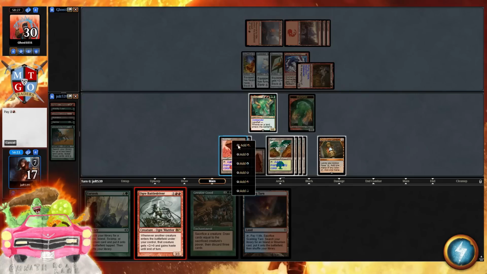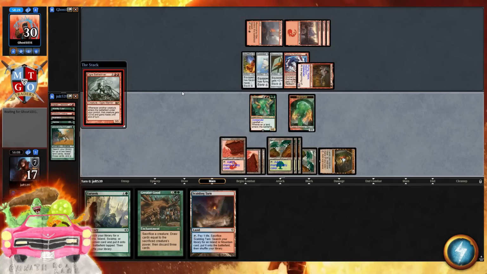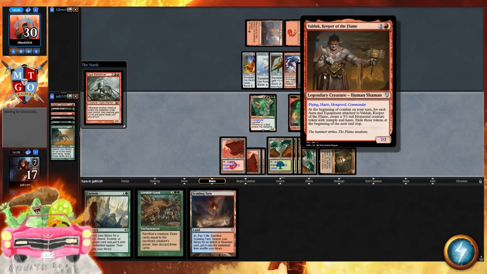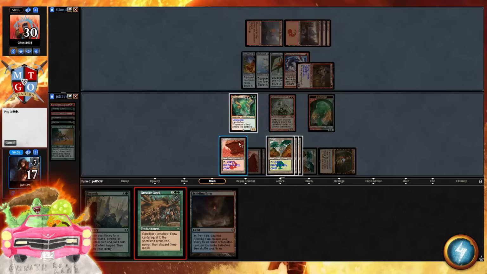So let's have Ogre Battle Driver come down. Then we go for Greater Good. Yeah, let me see. We might be able to one-shot this one. We'll see. Because we've got Scalding Tarn. That's going to be another elemental, and that's going to be a nice little bonus from Ogre Battle Driver. And also, Ogre Battle Driver works out really well in Valduk, too. So, there we go. Let's have that come down. Let's go for Greater Good.